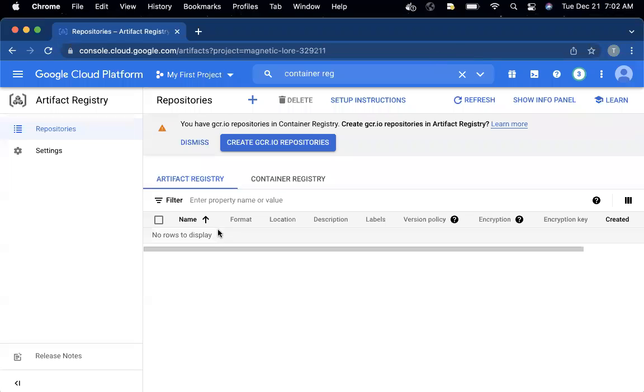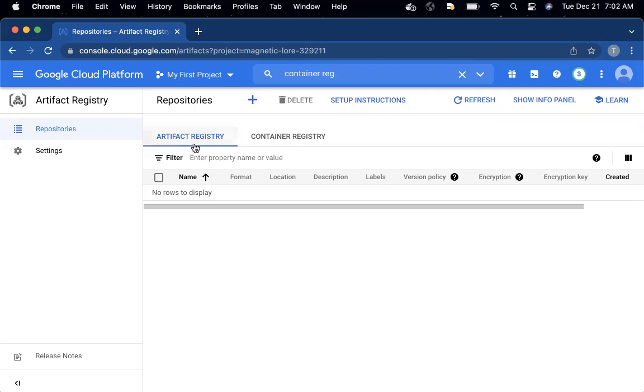Okay, we're back. It only took a second to delete apparently. So I want to create another artifact registry. We're going to ignore this. Apparently there's a way to transition your existing containers or images that you have in container registry over to artifact registry, but I'm not going to worry about that. So I'm just going to leave it like this.